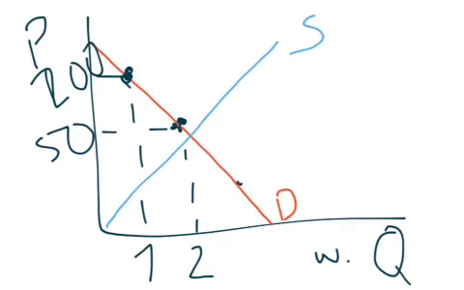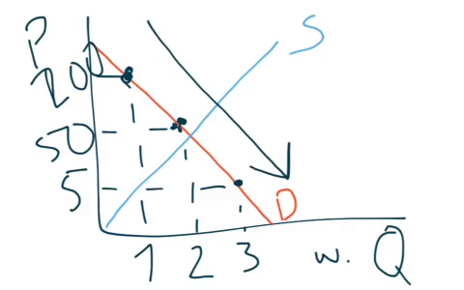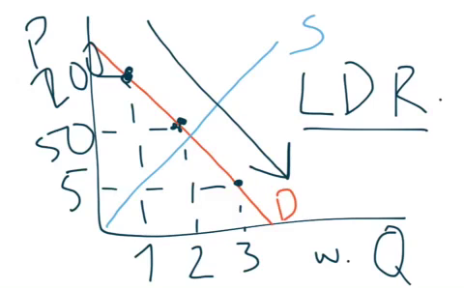For his third glass of water, Sam was only willing to pay $5, so on the x-axis, we write a 3, where this point is, and we match it up, and it correlates with a 5 on the y-axis. We can see here that the more glasses of water that Sam consumes, the less he's willing to pay. Hence the downward slope of the demand curve, and hence why the law of diminishing return applies to the downward slope of the demand curve.